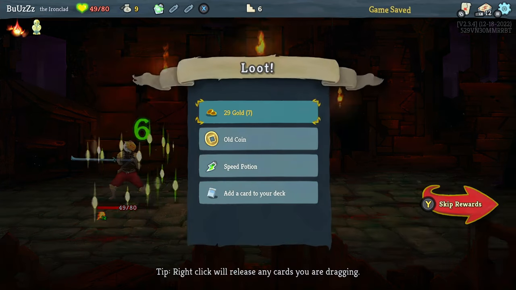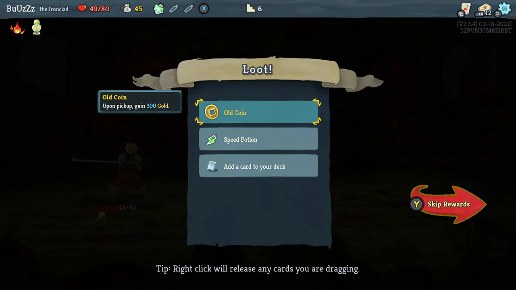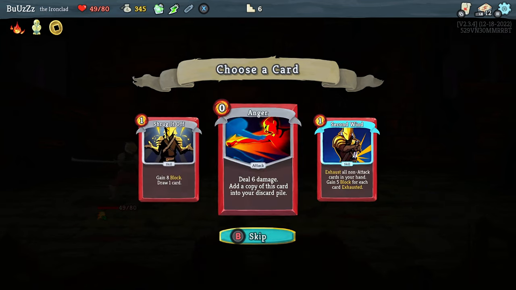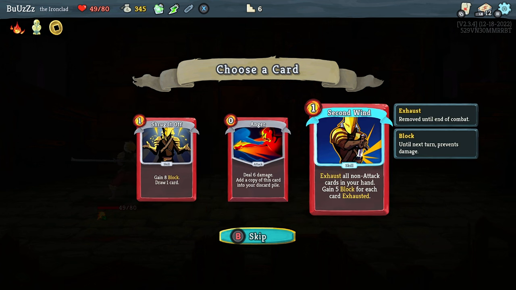So, guys, really, I have no idea what I'm doing here. What is dexterity at the end? Dexterity improves block gain from cards. Alright, well, I take it. Non-attack cards in your hand.